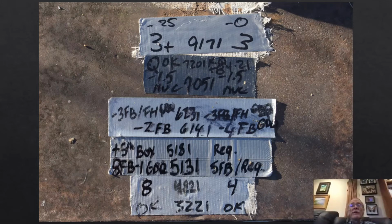Above that, 917, we're just estimating the weight of how much food needs to be fed to these nucleus colonies for winter. Usually it's 0, 1, or 2 is a lot. 3 is almost unheard of. But 2021 was a drought year. And the farther north you go in my area, up towards the Canadian border, they were severely dry. So we had to feed more syrup. That's what all that means.